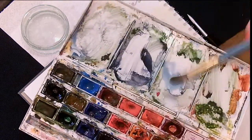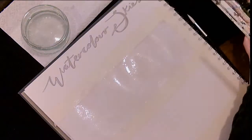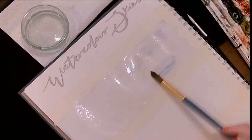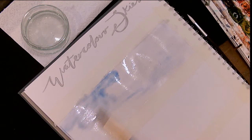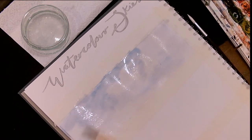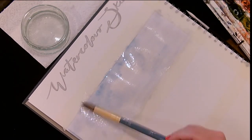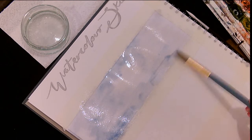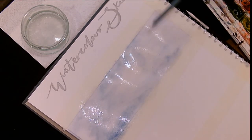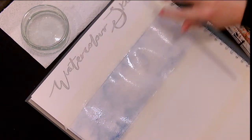It naturally gives you that organic sky effect and water effect. So you can see a really watery colour. I'm just going to put down some of that colour. I'm going to leave some areas white because that would give the illusion of clouds. You can see how wet the page is. And you need to look at your image — where is it a bit darker? Mine's darker as it comes down here. It's almost suggesting that the sun is in the top corner. So I want it to be lighter in the top corner and to go down darker and darker.